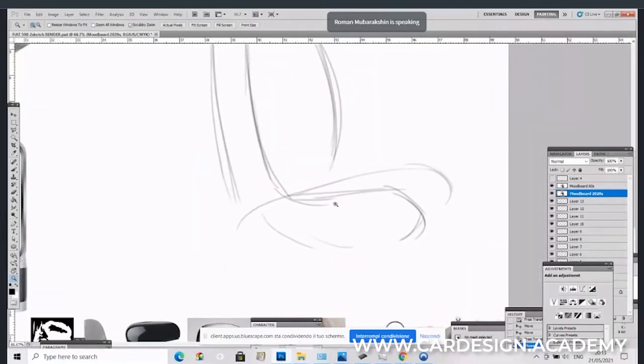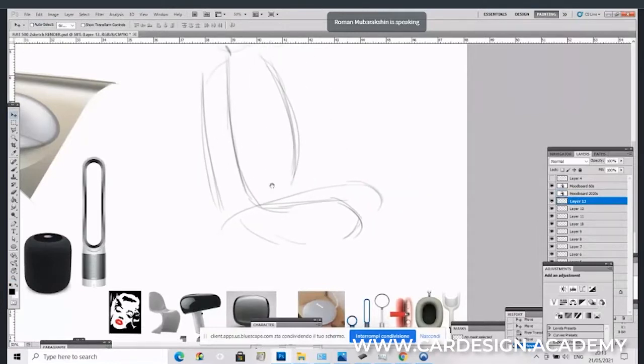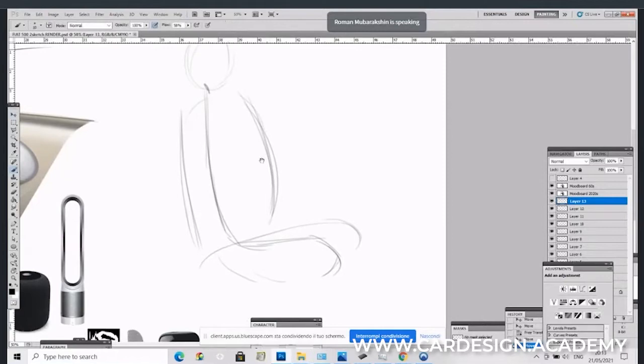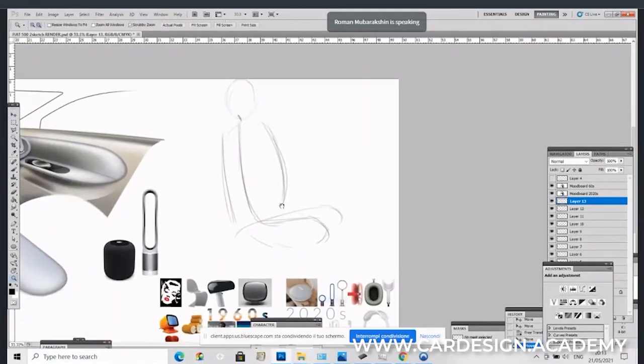For now, I would like to start first of all with the sketch of the design seat. I already started sketching something. It's just a rough base. Basically, it's not difficult to draw the seat. The important thing is the section Y0.